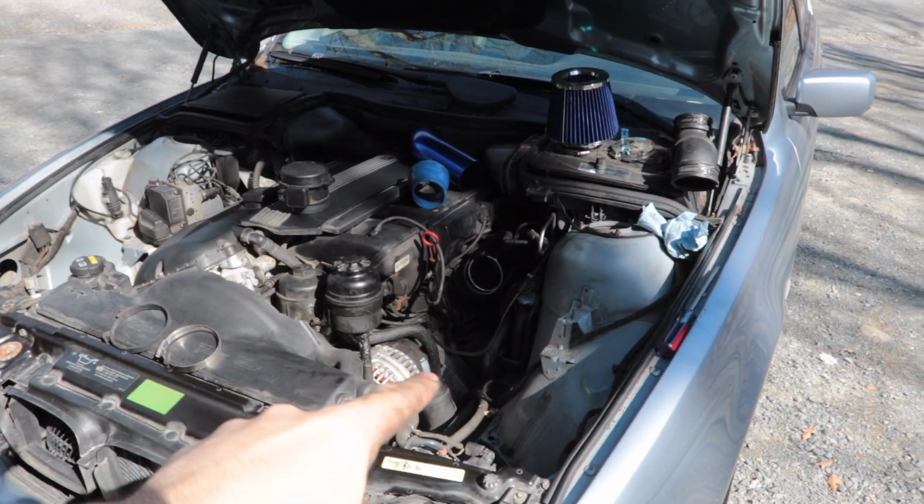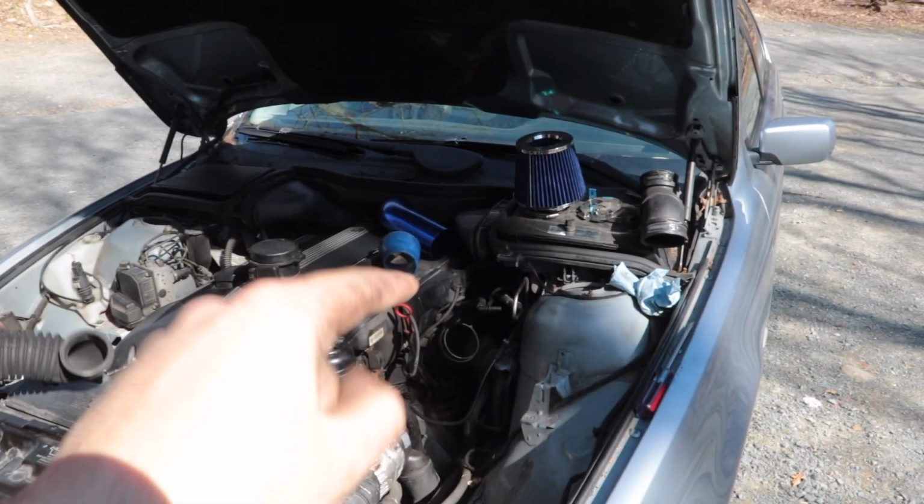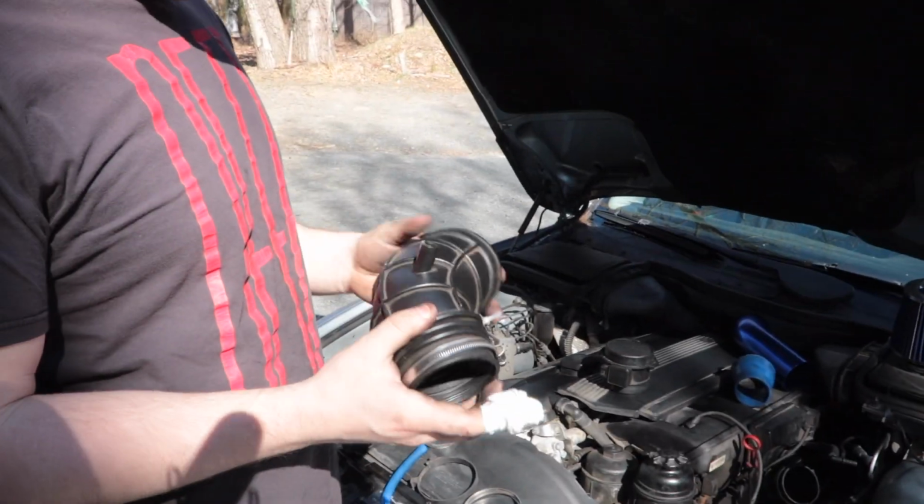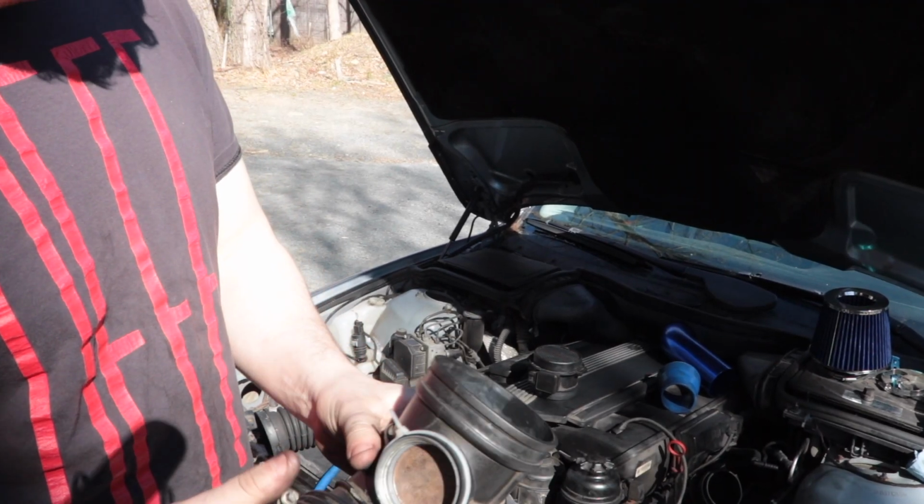And then the other end just fits right on there. I wound up taking a tube out of my Jeep there. Tried using some of the stock intake tubing on here. We tried a Cobb tube that I used to have on my Subaru. We were just really stuck, so what we did was we took the regular tube. There was this little hole here. That was the big problem.